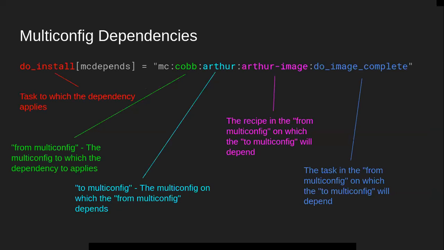One of the things that makes multi-config really powerful is that you can define dependencies between your different multi-configs using this syntax, which looks big and scary. To define a multi-config dependency, you define which task you want the dependency to apply to, then use the mc_depends variable flag. You set that to the dependencies you want — a standard space-separated list, so you can have multiple dependencies by putting multiple entries separated by spaces. The first part that must be there is this 'mc:' prefix, which tells BitBake this is a multi-config dependency.